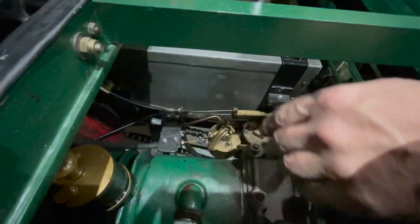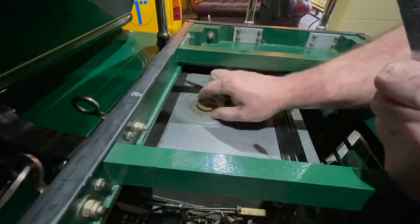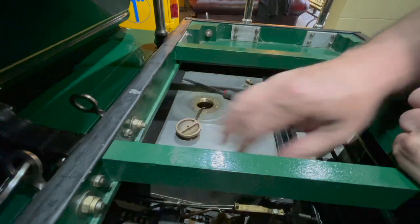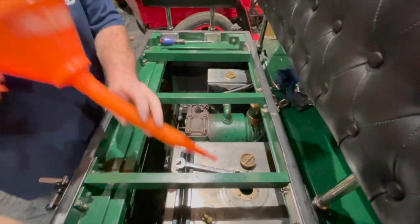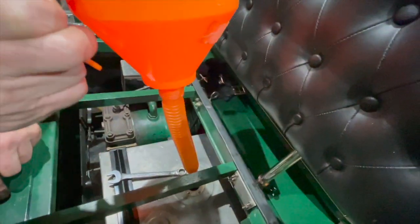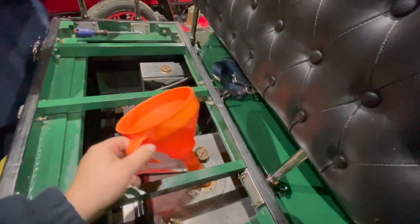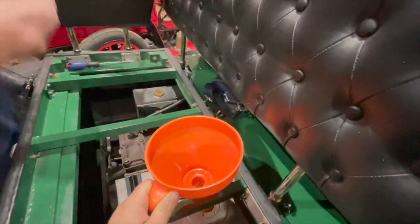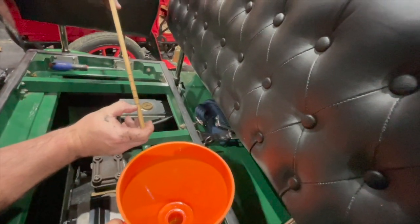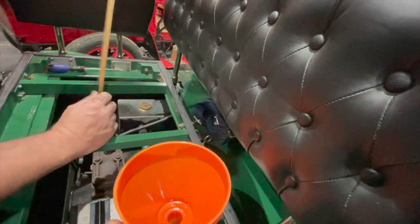I think that's all okay. So what we're going to do now is fill it up with fresh petrol, turn it on, check for leaks, and do another couple of jobs. I think this tank holds about three gallons. We've got a little dipstick — a little wooden stick — which is what they did in those days. There are no fuel gauges, so you've just got to dip the tank with it.